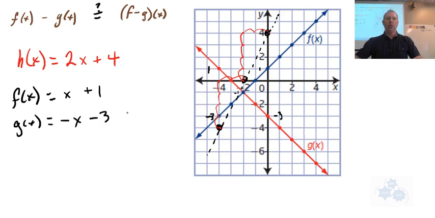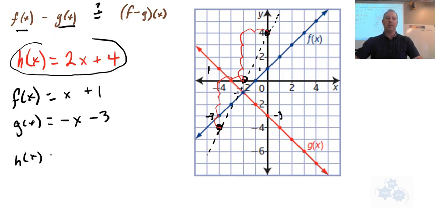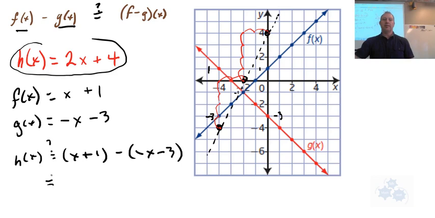All right. So what happens if we subtract then? Remember, we're doing f of x minus g of x, so we're going to see if this equals h of x. So let's do h of x. Let's see if this equals x plus 1 minus minus 3. Ahead of myself. That is x plus 1 plus x minus 3, which is 2x. 1 minus 3 is minus, oh, sorry, this should be a plus. 1 plus 3 is plus 4.